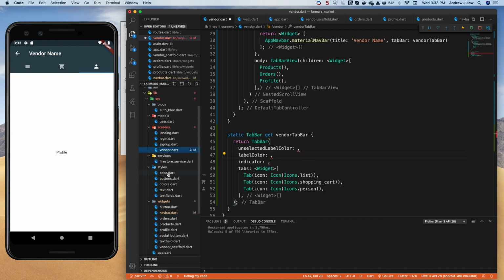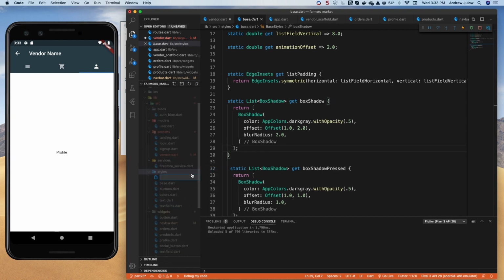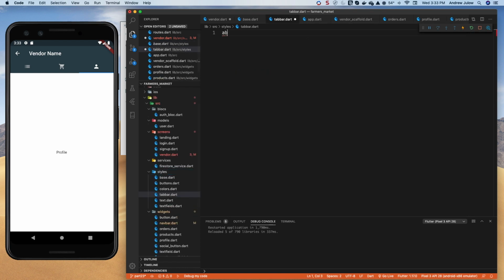So let's go to styles, let's go to base. Actually, changing my mind, I'm going to create a new file in styles called tabbar.dart, and I'm going to make that an abstract class, which will be tabbar styles. And I'm going to create a static color.